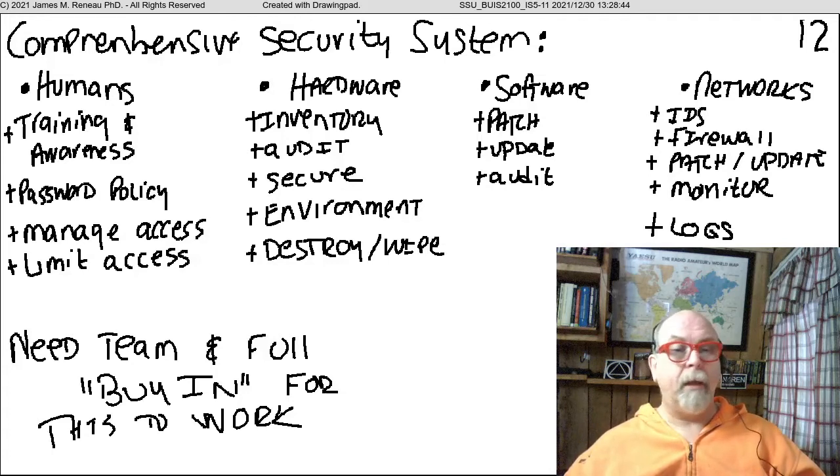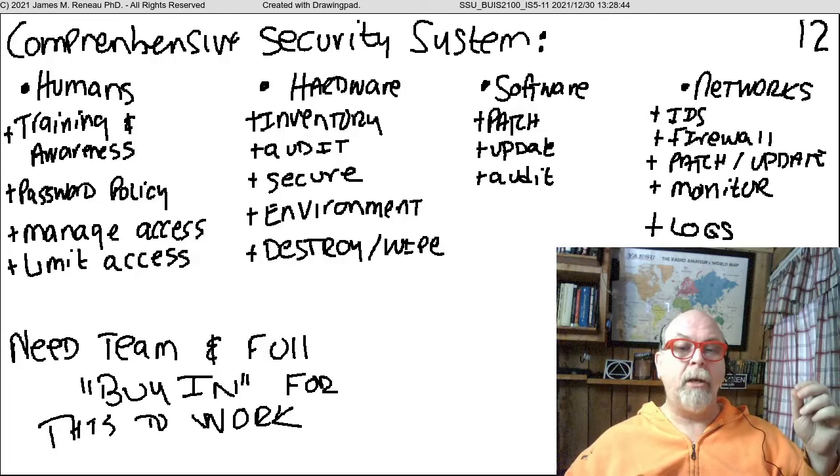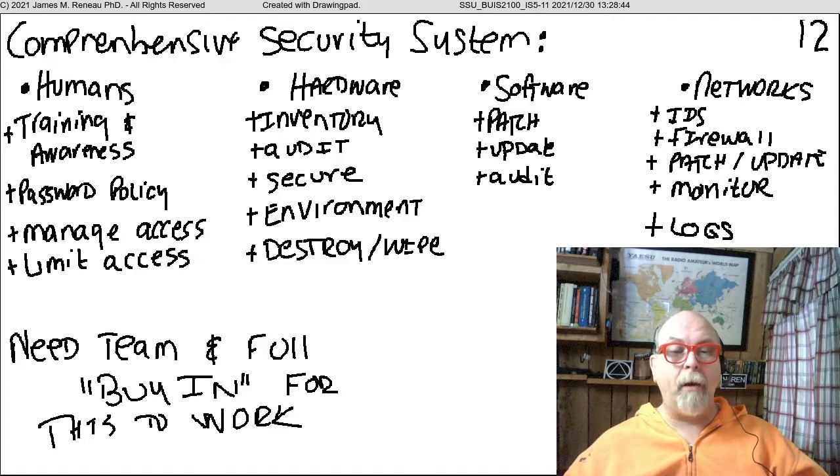Software. Patch it, update it, audit it. Make sure you know what's on everybody's desktop, what they're running. The book publisher suggests using licensed software. I'm a big open source fan, but knowing what's on the computers, knowing what they're using, as well as patching and updating it to make sure that if there are any cybersecurity threats, they're fixed as soon as possible. Makes sense, because that's another vector for fraudulent and malicious users.